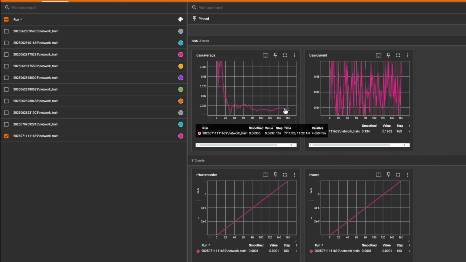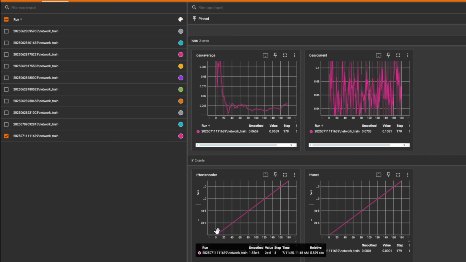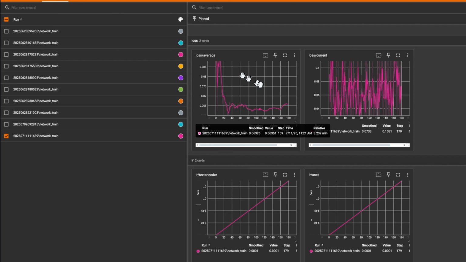So what it's done is basically it's ramping up. You can see that we had the ramp up on the learning rate. It's gradually ramping up that learning rate from 5e to the -7. It's going to eventually get there in 200 steps, and then it will flatten out. So we'll come back to that in a minute. This is the curve that you're going to be interested in, the loss average curve.